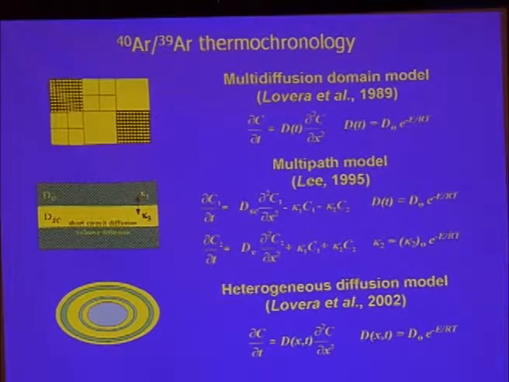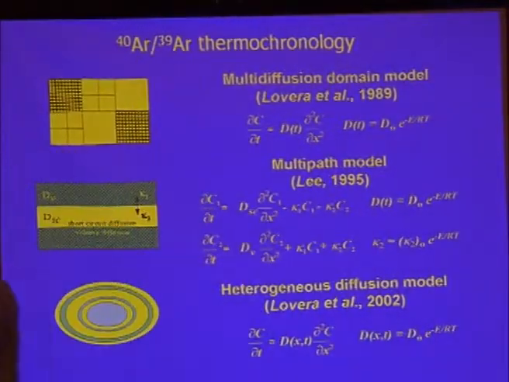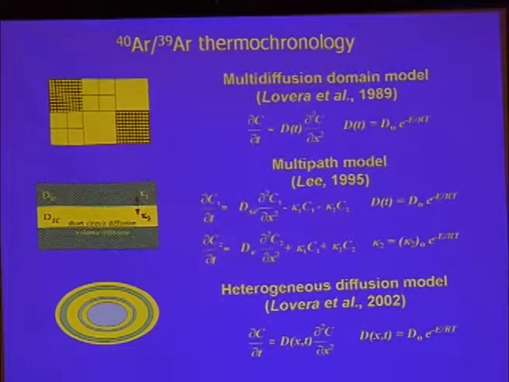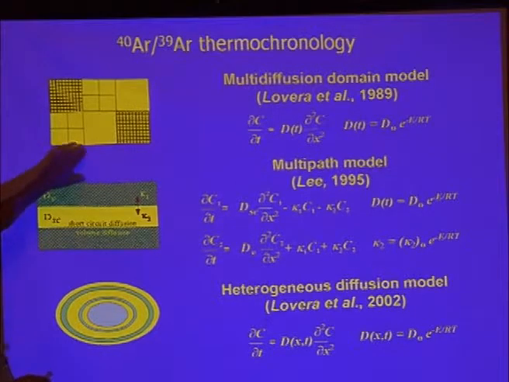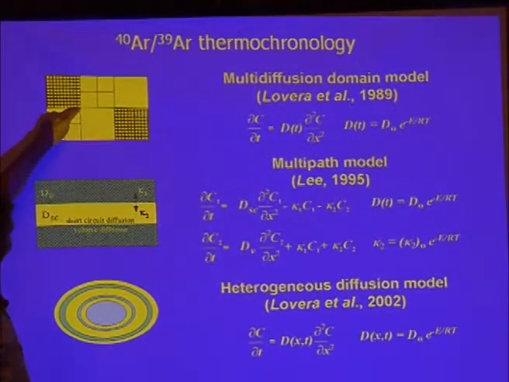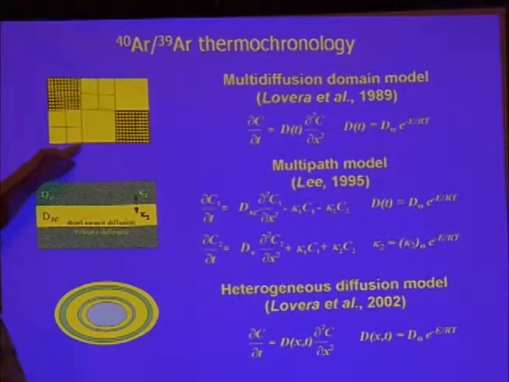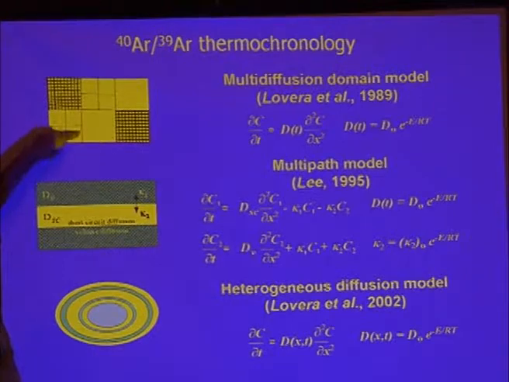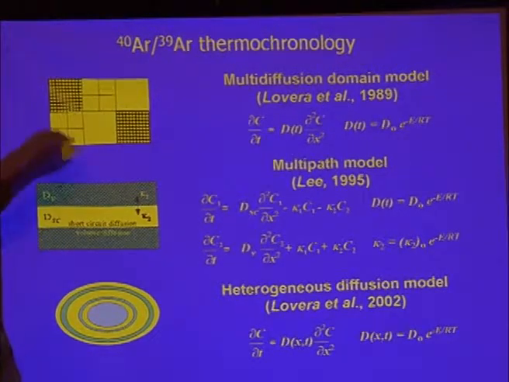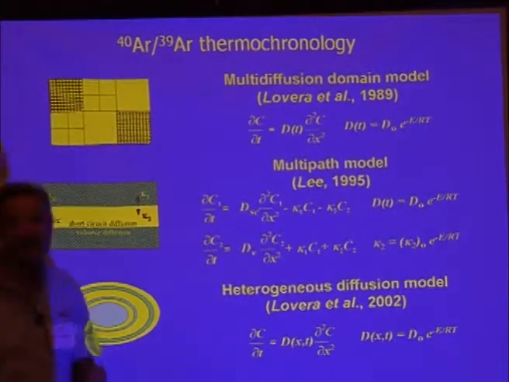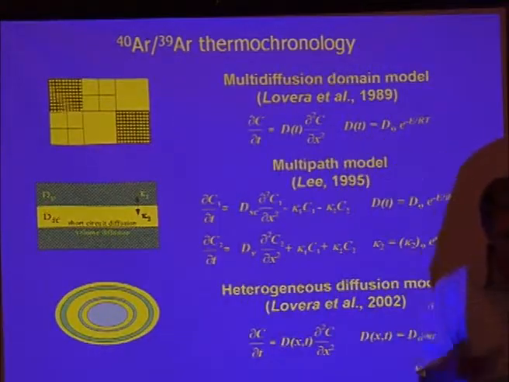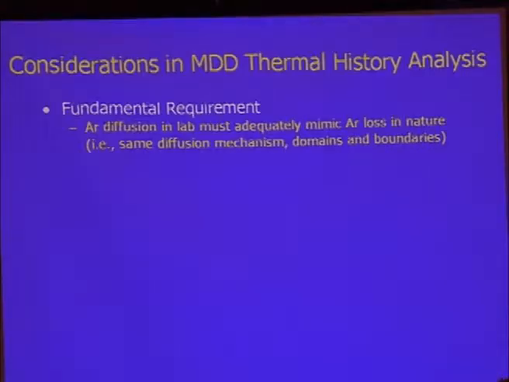And that is simply that it imagines that natural materials, that the likelihood of nature producing a biotite, say, in which every single crystal in that granite or that gneiss has the same diffusion length scale for argon is low. So here's a simplification. Let's imagine that this mineral contains some big domains. Say one third of the domains are big, another third are smaller, and the last third are really small. Okay. Let's just take that for what it's worth.